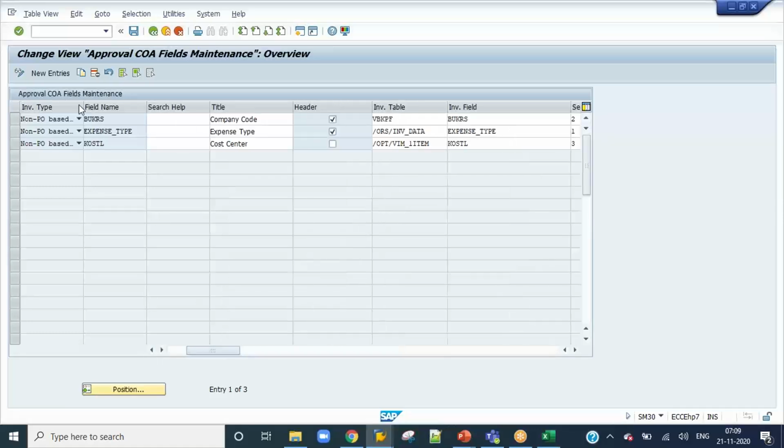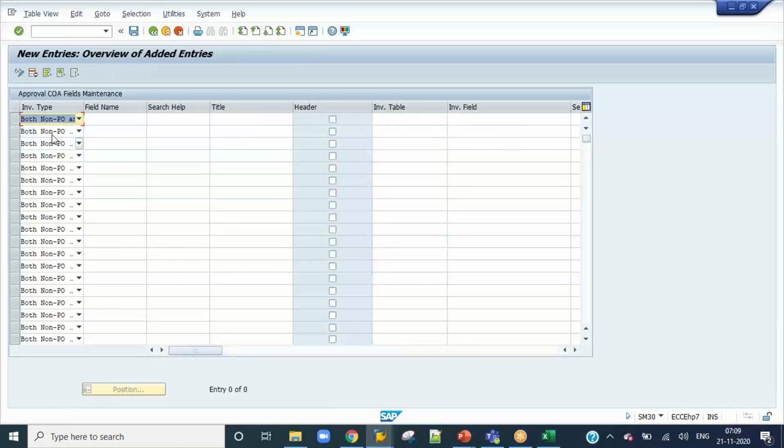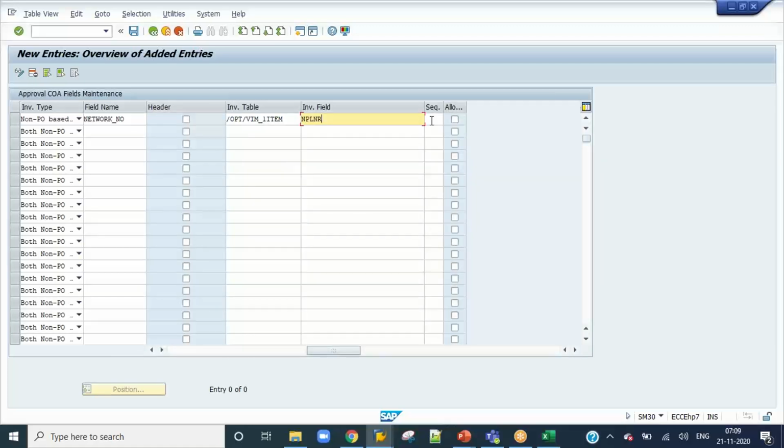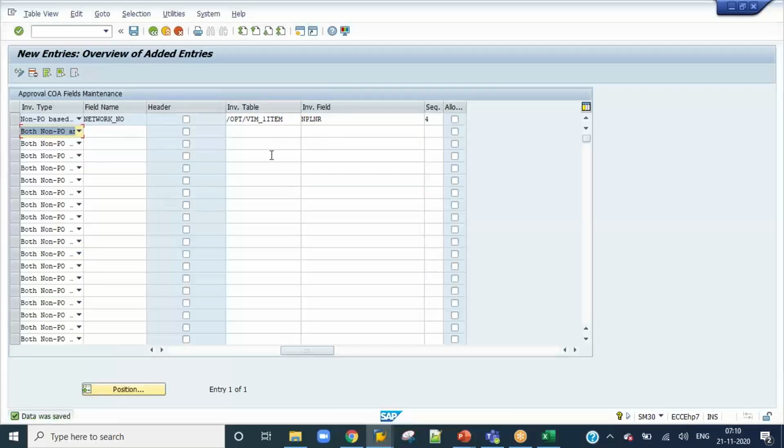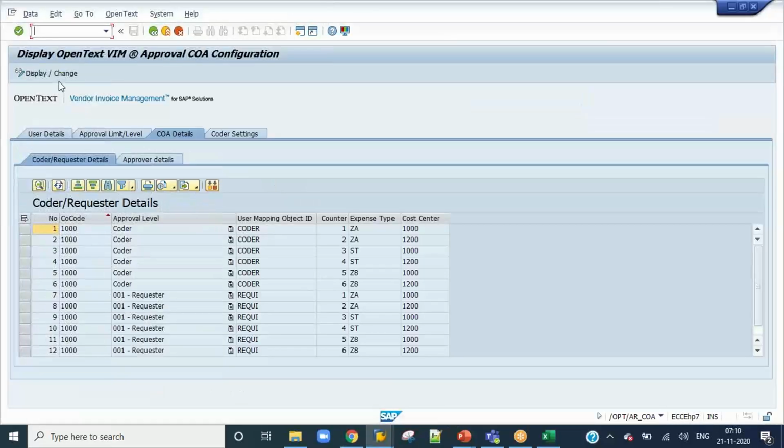If I want to add other fields, I can, like non-PO: I'll add network number, table PLNR. It's an item field, so always keep it as item, sequence 4. Save. Now that I've saved, go here to AR underscore COA.